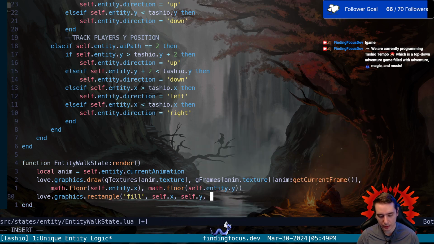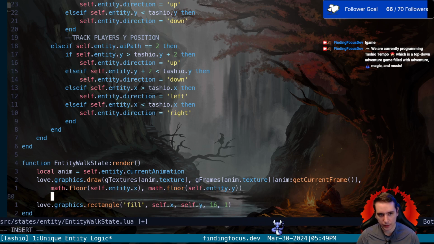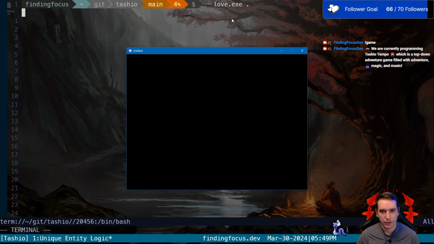Now the width is going to be the width of our tile and a height of only 1. And then let's also make it red. So we'll do a love.graphics.setColor, and we'll say that the color is going to be 1 on the red channel, 0 on the other colors, 1 on the alpha.